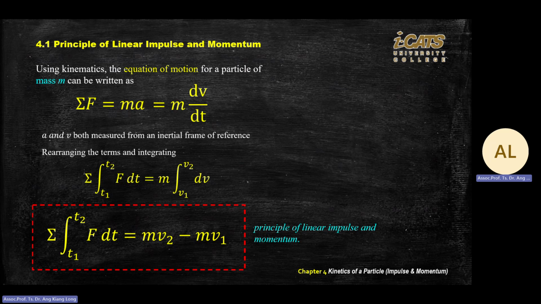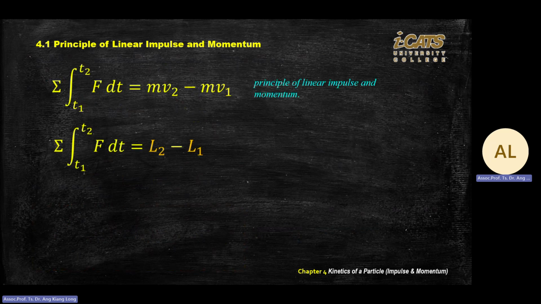Basically chapter 4 is only 2 things, which are impulse and momentum. Impulse is force multiplied by time. Momentum is m multiplied by v. In some textbooks, and later in my slides, I will use capital L to represent momentum. If it's momentum number 2, or after the incident, I will use L2. If it happened before, I will use L1.